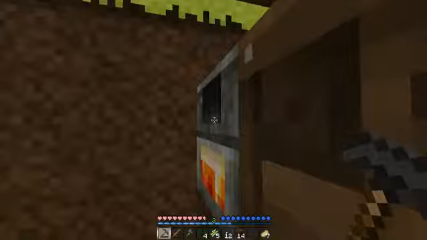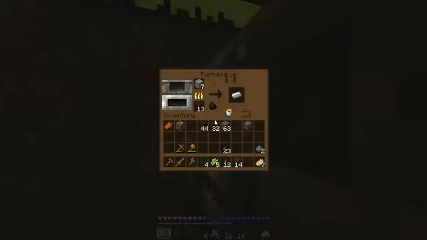Okay, I need to make some planks. Don't know why I just didn't shift click. That would have been smart, wouldn't it? Coal, go in there. Okay.